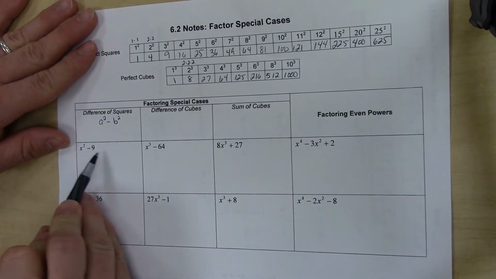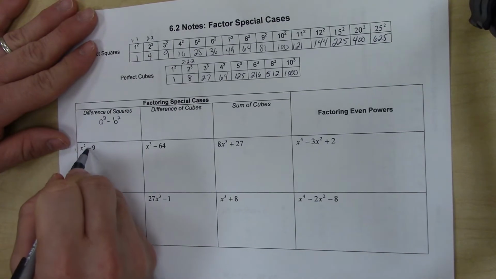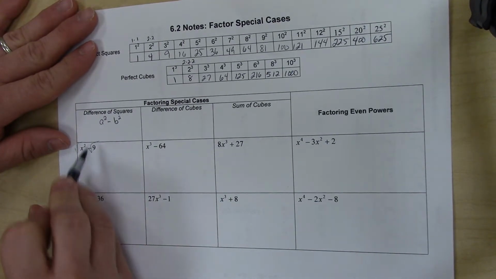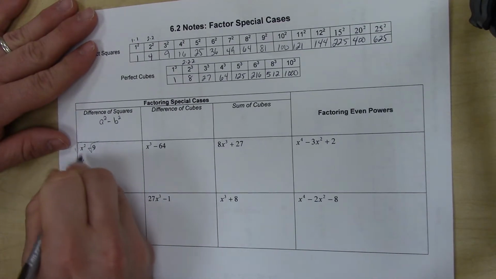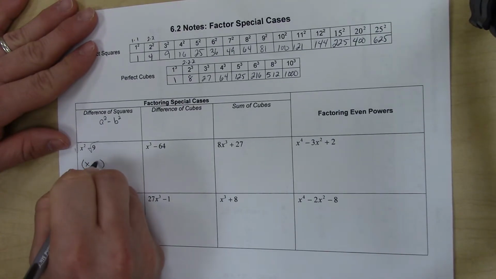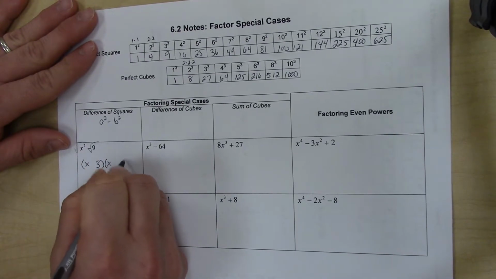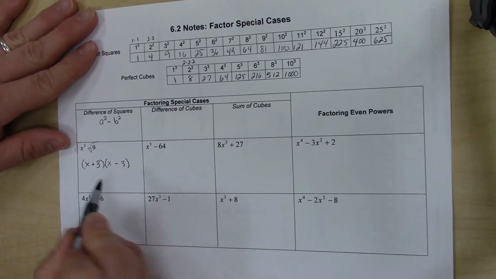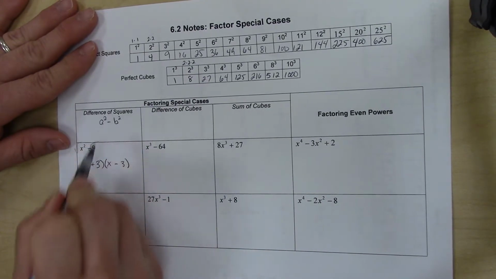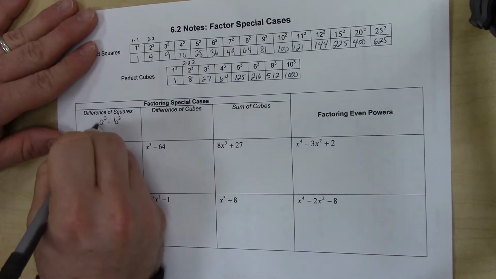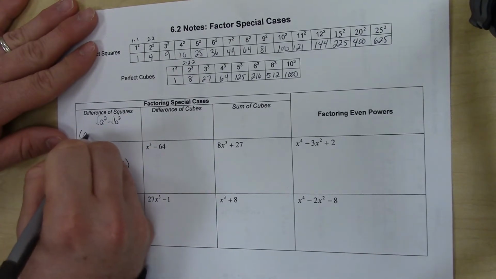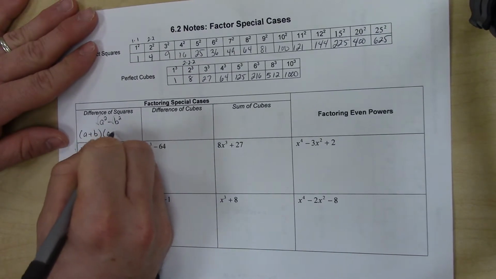Most of you probably remember how to do this because I can square root and square root each term. And as long as there's a minus sign in between, we could say it's the square root of the first term and the square root of the second term in each box, and it's just plus and minus. In other words, if it's a squared minus b squared, no matter what they are, I can square root each term and just get a plus b and a minus b.